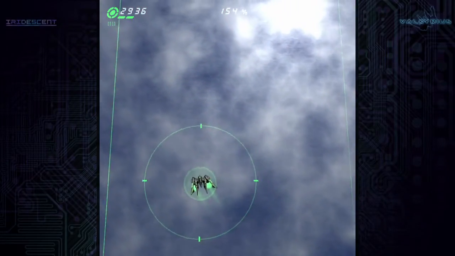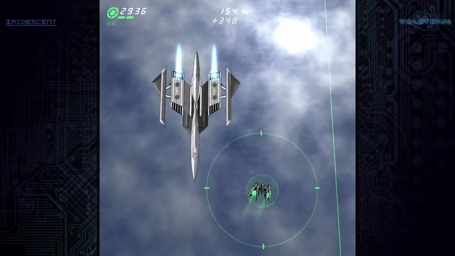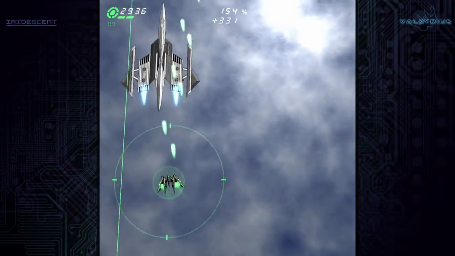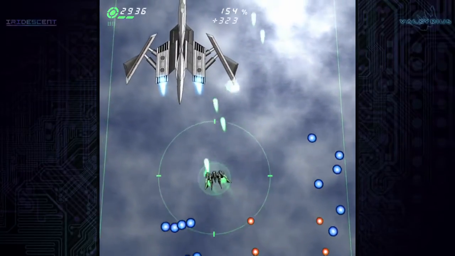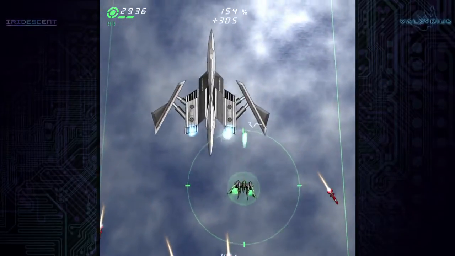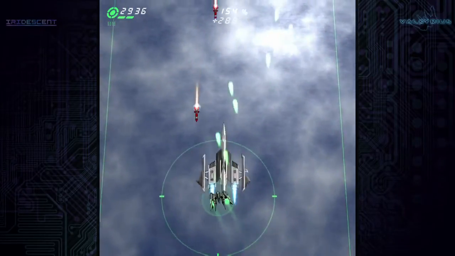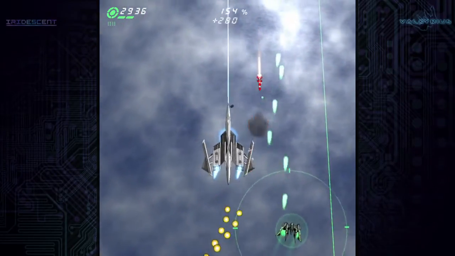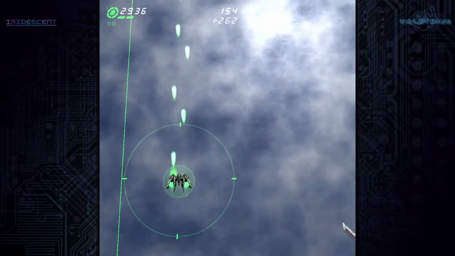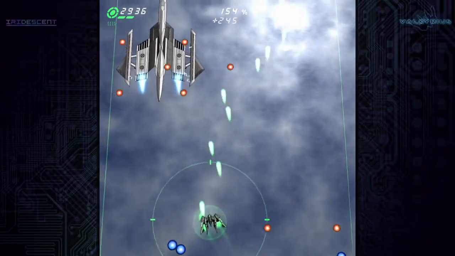So the weapon system seems inspired by the title Einhander, if you're familiar with that one, where the weapons you pick up essentially act as gun pods, and they have a set amount of ammunition. You can carry one on each side of the ship, and it is possible to stack ammunition if you continue to pick up the same gun pod with the same side of the ship. At least that's been my experience.